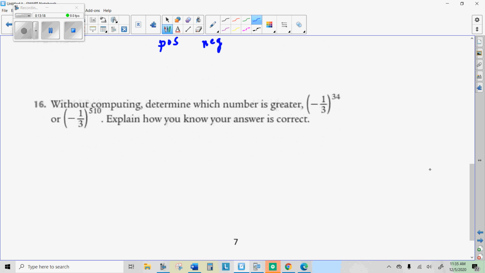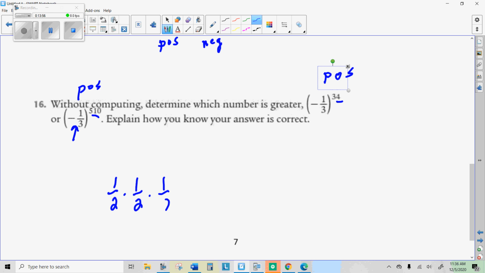All right, let's do one more of those. Which of these do you think is greater? And the fraction base makes a big difference here. Let me help you think about that, and maybe you can change your answer. First of all, let's talk about this. The fact that you have a negative base, negative 1/3, and an even power means this one's going to be positive. This one also has an even power, so it's going to be positive. So they're both positive numbers. So let's just do a fraction example.